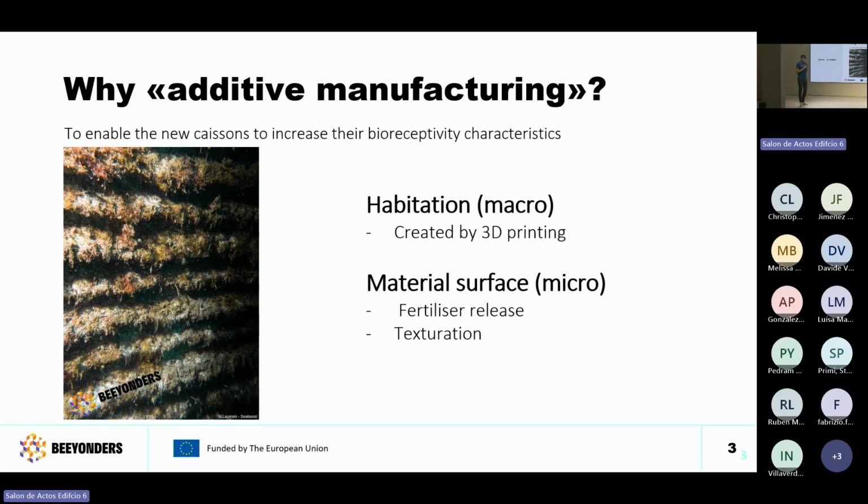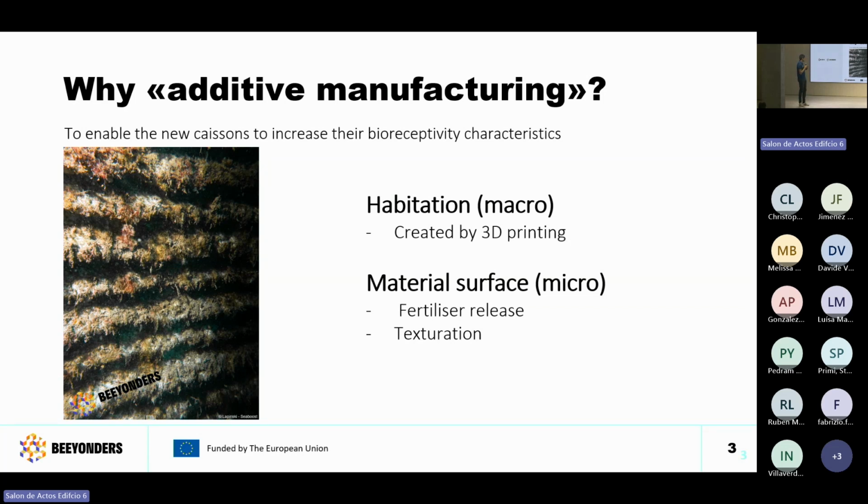Not only for a better geometry of the caisson, which will allow us to save material. Our focus is also on eco-engineering of a new generation of maritime caisson, which can make them eco-friendly. This is achieved by 2 pillars.